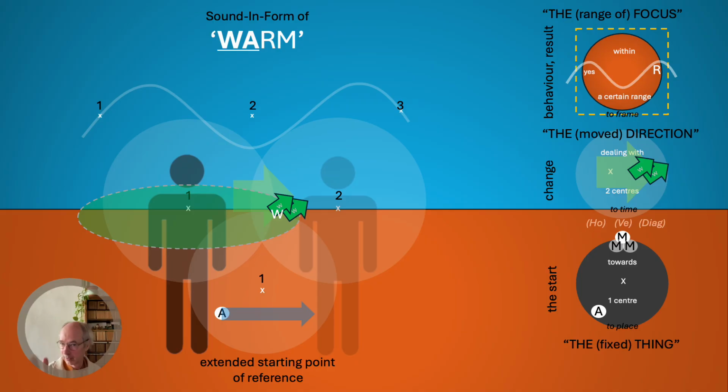With A, it's from the first of three categories, it's horizontal. Second category is of course vertical, the last one is diagonal. So also there are rules for how to use it. So in the A, I extend my starting point. I don't change my starting point, but I extend it so that I can keep up with it. So I have an opinion, I keep that opinion, or I follow it up as an opinion. I'm learning still. The A is a learning place to get to a fixed point and definition, but I'm learning. It's my choice. I follow it up, but I'm not going to immediately change.